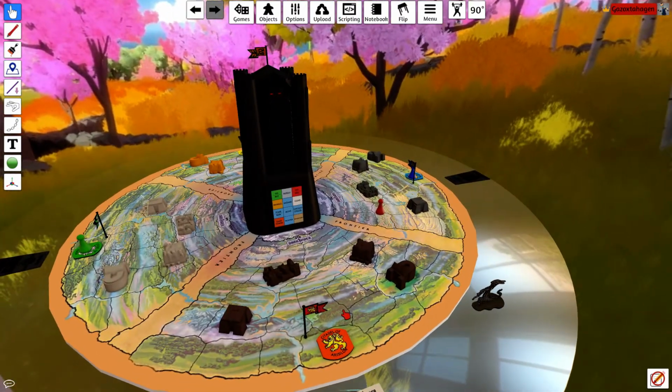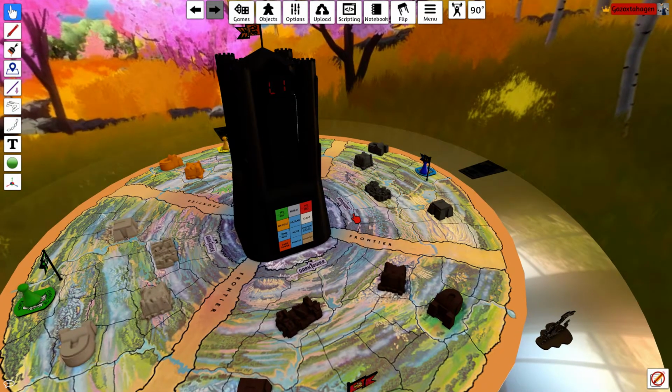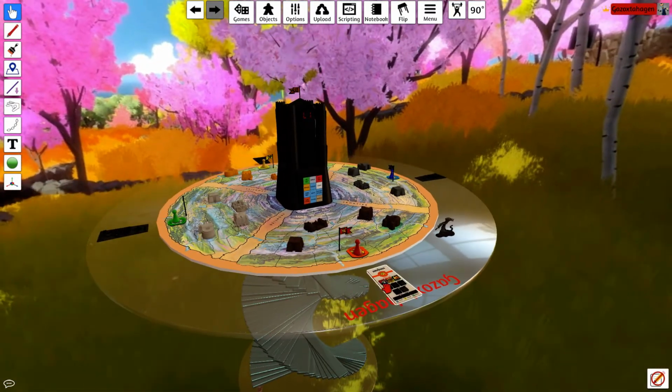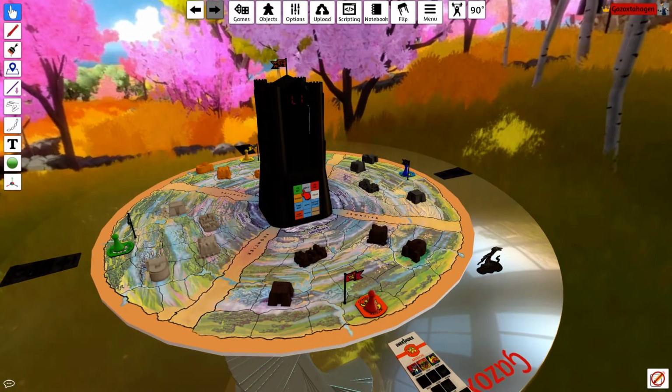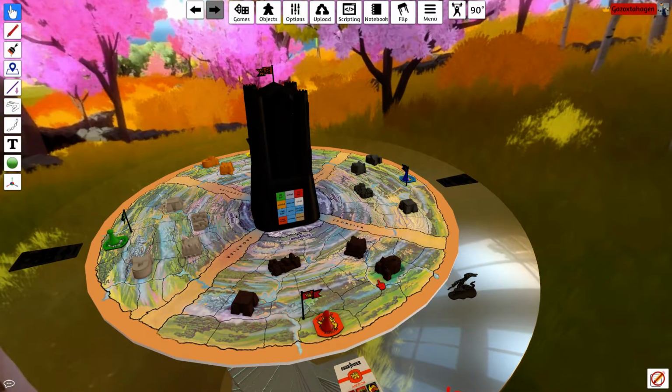Well, let's try it again. We'll move our piece back. Hitting any one of these buttons will reset the tower back to its original. We can see we're back to 10 warriors, 30 gold, and 25 food. So we will once again do a level 1 game and have red start. Let's hope this one goes a little bit better.